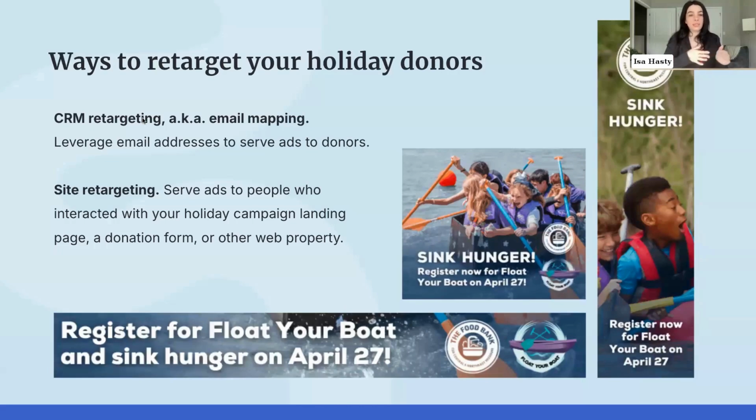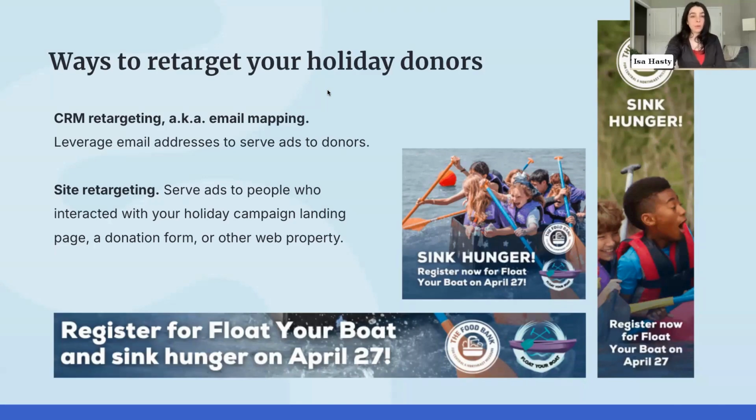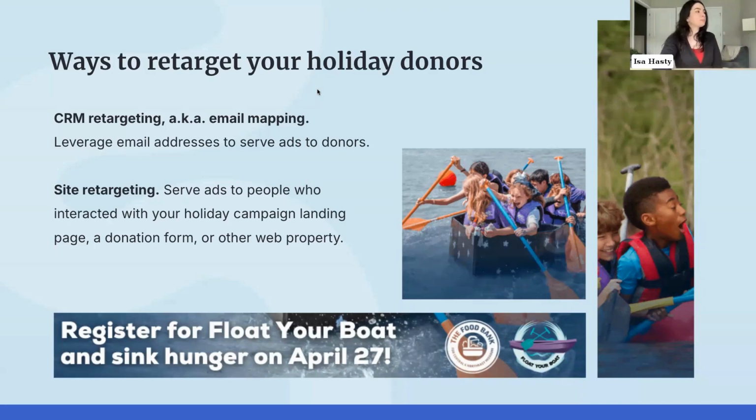So no emails are sent as part of this campaign. You're just serving ads around the web, just like you do with display advertising or site retargeting, but it's using that email. This is great if you have a list of emails from an event or from your donor base that you want to target with ads. And like I said, they don't have to have visited your site recently in order to see the ads, as opposed to site retargeting, which is a great tool, but they have to have been to your site more recently.